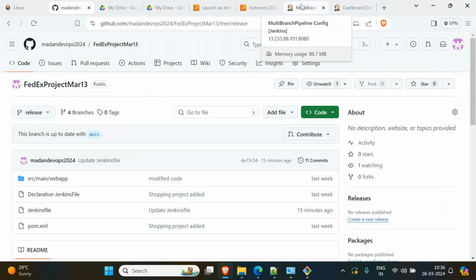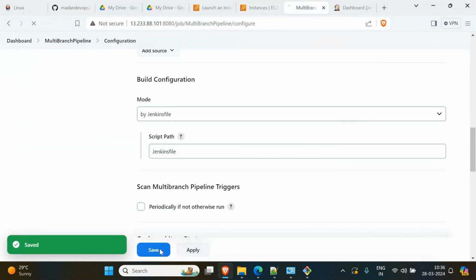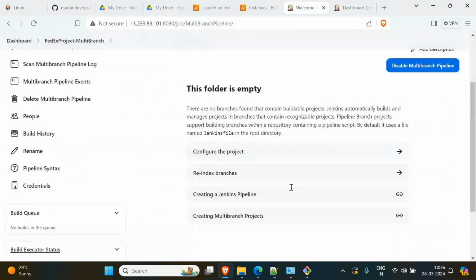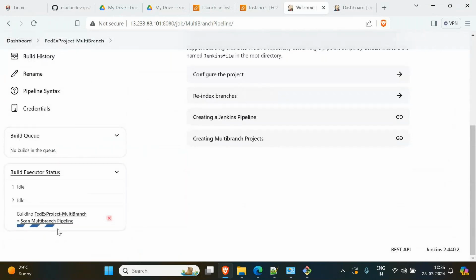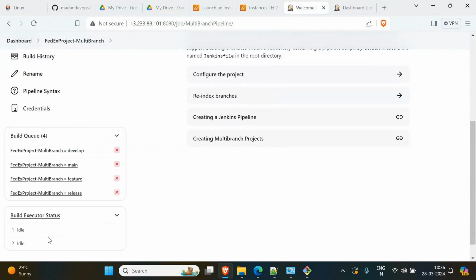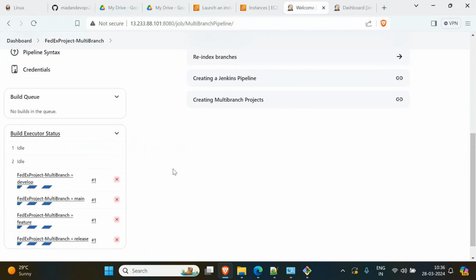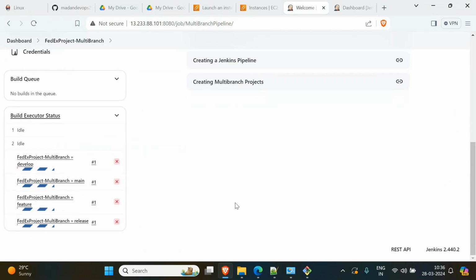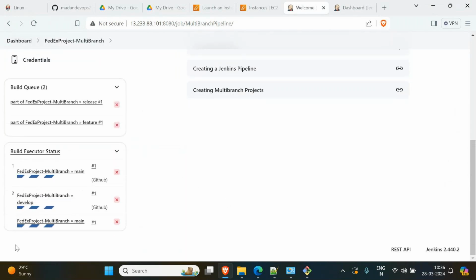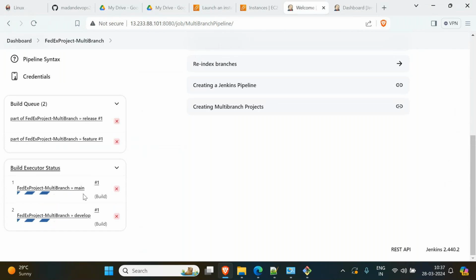So go here and apply now, and watch carefully. Now the multi-branch scan is scanning. You see, all 4 are in the queue now. All 4 in the build queue. So now they have started. You observe carefully. Develop branch is building over here, and main branch is building over here.